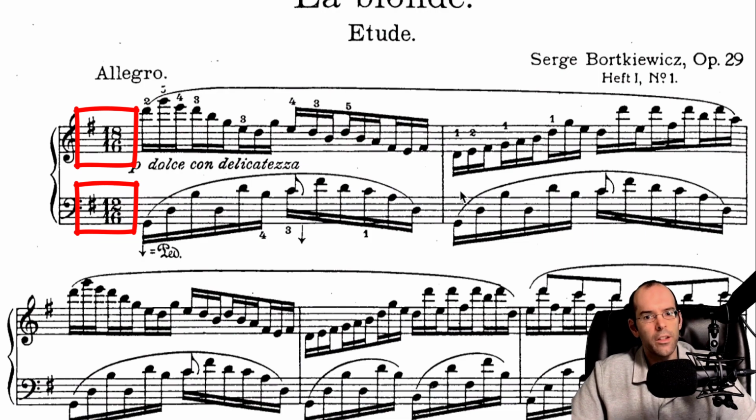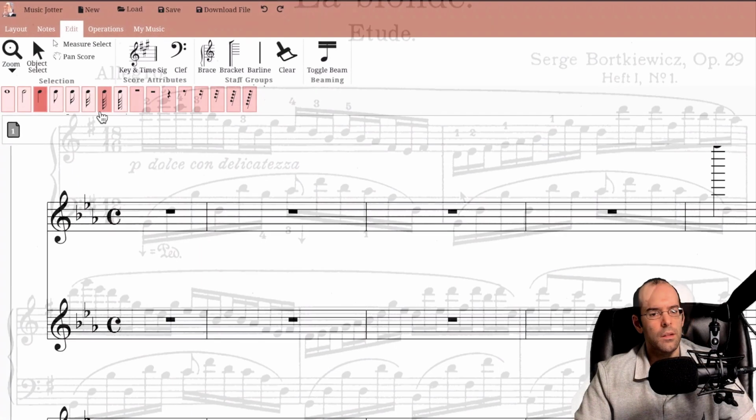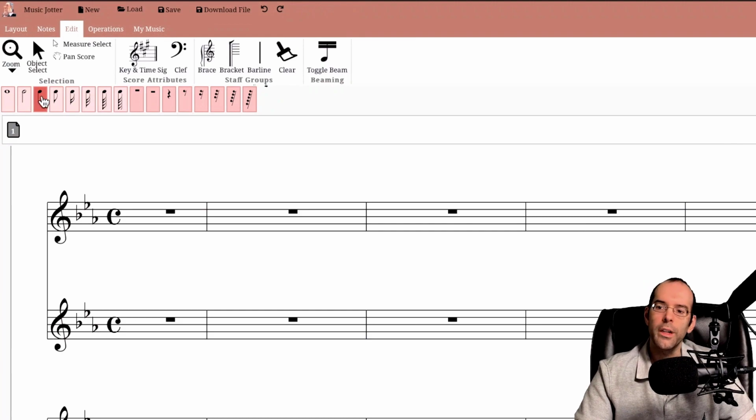But having a basic understanding of time signatures is going to be critical in order to understand what this combination here means. So let's go over what the basic time signature of 4/4 means. The time signature 4/4 indicates that we can fit 4 quarter notes in a measure, because the numerator, which is 4, indicates the number of notes that we can fit, and the denominator 4 indicates quarter notes. So we can fit 4 quarter notes in a measure.